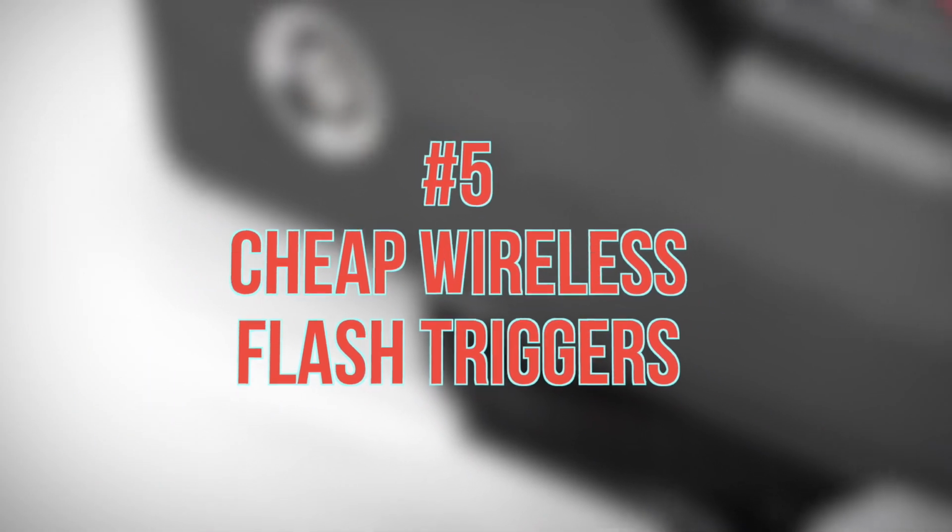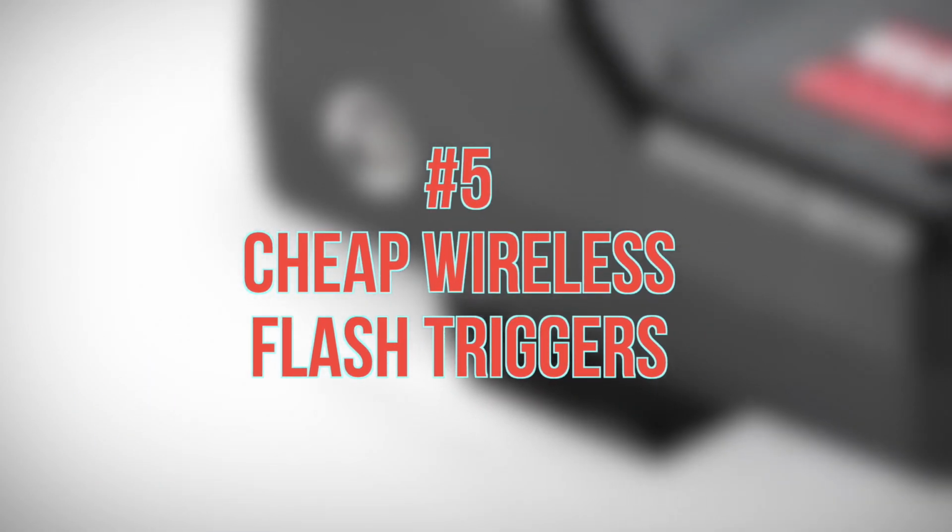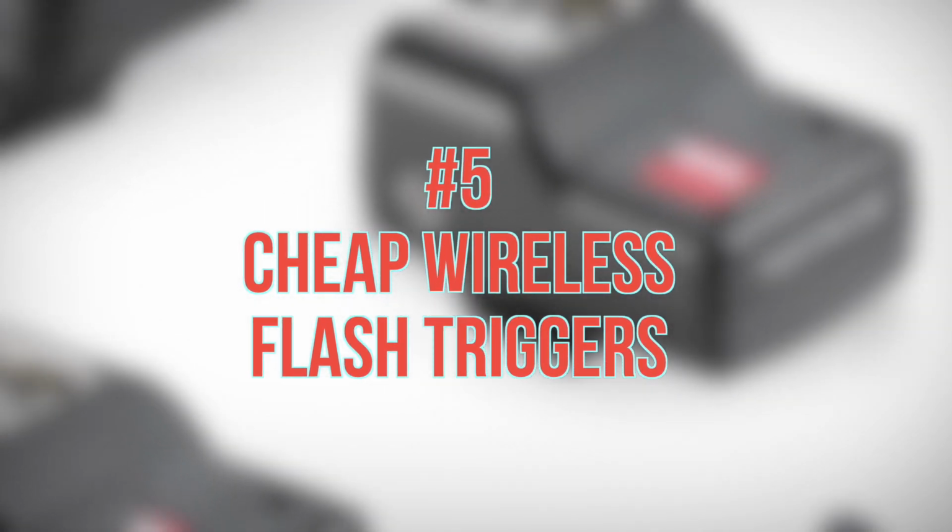Jesus. Next up on the list is cheap wireless. For your flashes specifically, but really cheap wireless, anything. So what we're talking about is this set that we ordered, and we're sorry to single out the company because it's all cheap wireless sets. This is a $25 wireless flash trigger, and it was absolute junk.